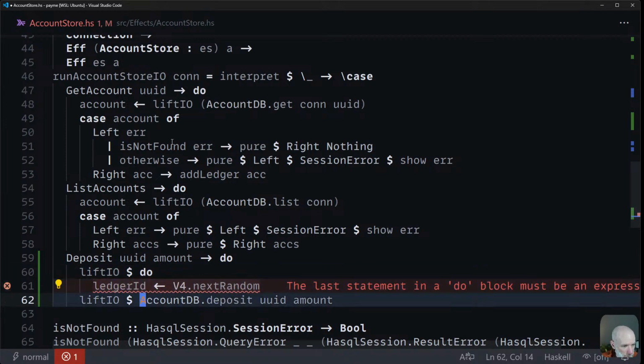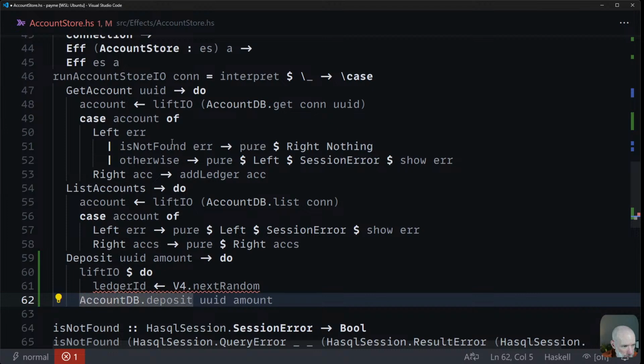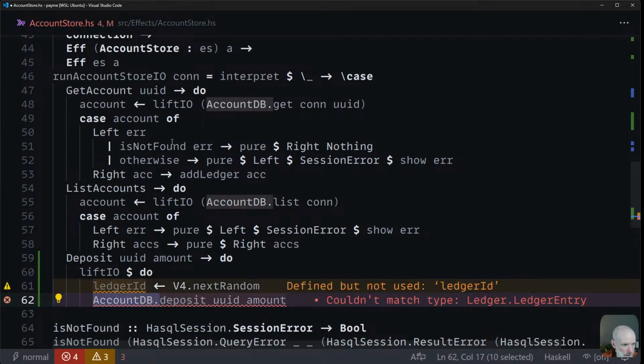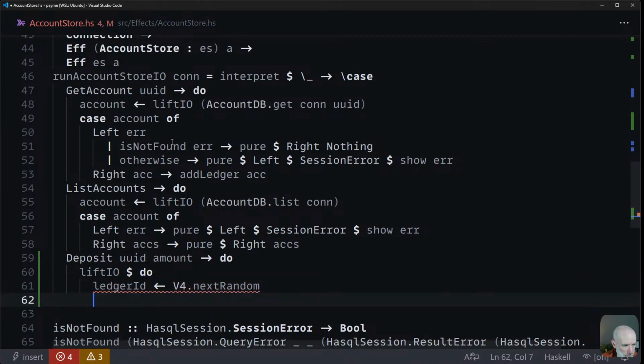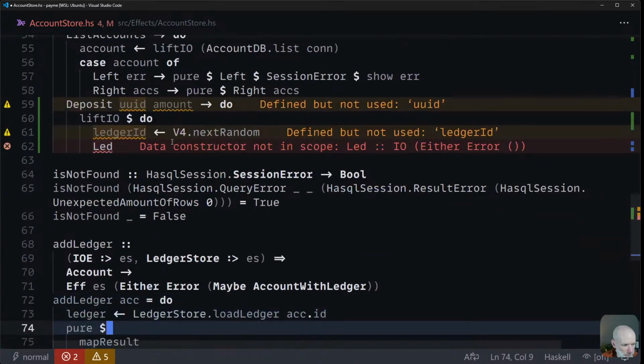Okay, so we have our ledger ID, and then we should be able to say, we don't want the account to be a deposit. We want, where is it for?